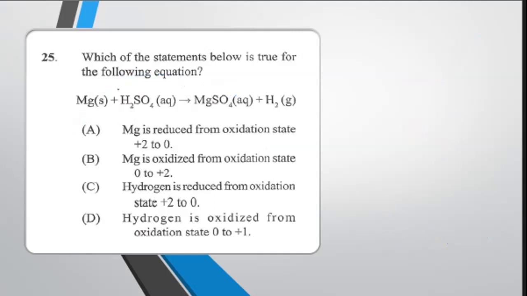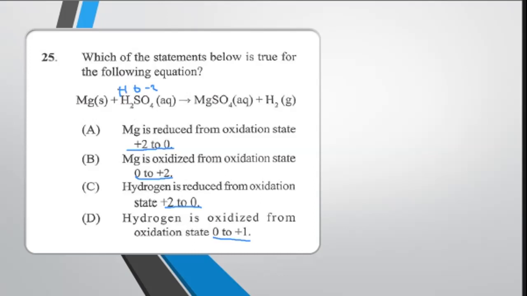In the answers below, the options that they have are +2, 0, 0 +2, +2, 0, and then 0 +1. So the question is, which of these things are correct? If you look at hydrogen in sulfuric acid here, S is +6, hydrogen is +1, and this is +1 by 2 is 2, oxygen is -2, 4 times -2 is -8. Sulfur is 6, hydrogen is +1 by 2 is 2, so 6 + 2 is 8, and -4 by 2 is -8.